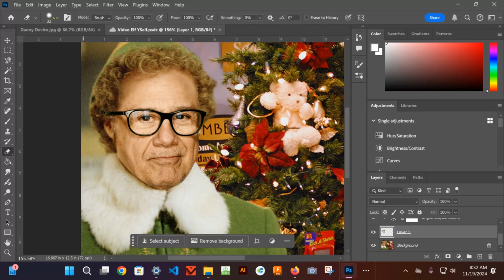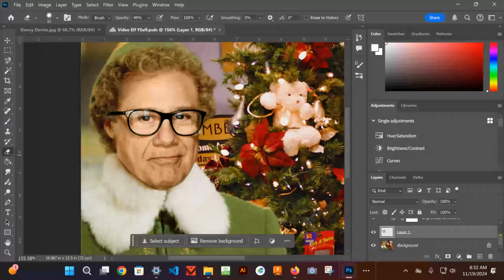All right, and okay. Again, you can see I'm making a lot of changes back and forth to the opacity. That's because there are different things I'm doing. Sometimes I'm trying to remove material. Sometimes I'm trying to blend. Okay, so now we've got kind of a long version of Danny DeVito's face.